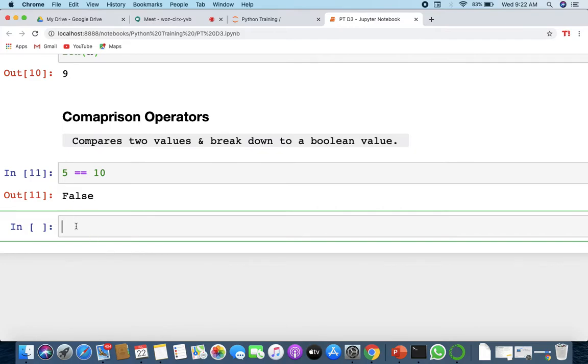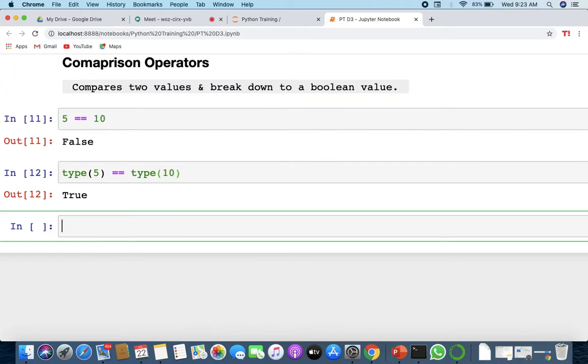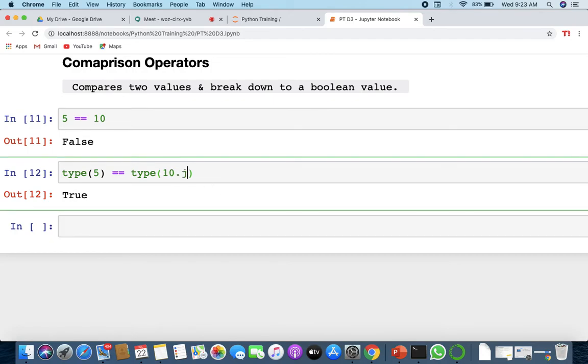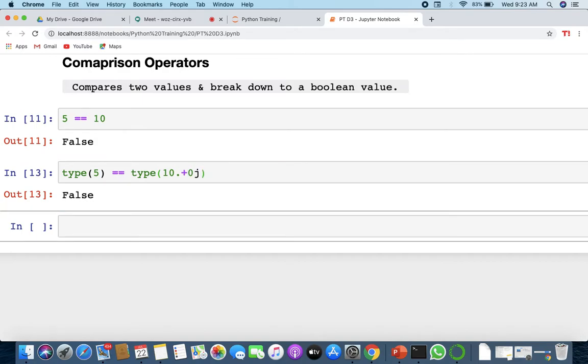So if I check, just let me take it as for the type of 5 equals to the type of 10. So whether this is equal or not. 5 type or 10 type is equal, right? Because both are the integer. Similarly, if I take it as 10.0, so that might be false, right?